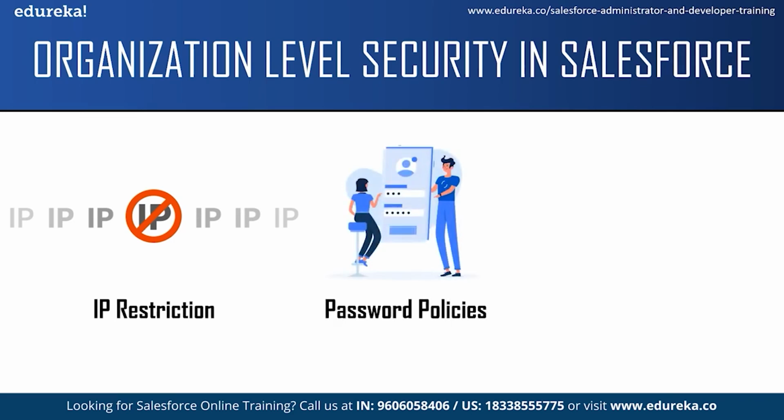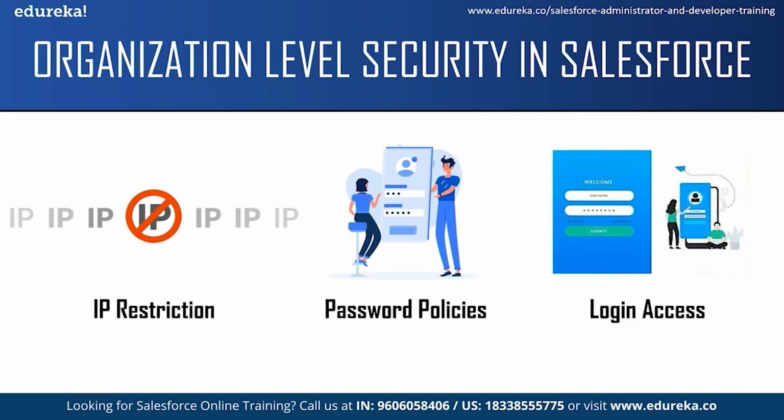Next, we have password policies. Here you can specify an amount of time before a user's password expires and the type of password required to log in. You can decide the rules to create a password. Like the password should be at least 10 to 12 characters long, it should contain at least one symbol, and it should have both uppercase and lowercase letters and numbers. Having a strong password will make it hard for hackers or unauthorized users to guess the password and log into the account.